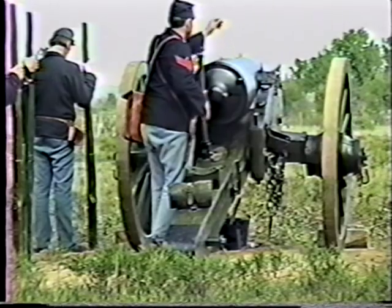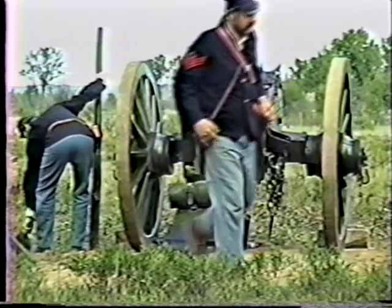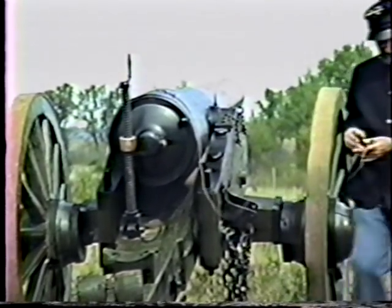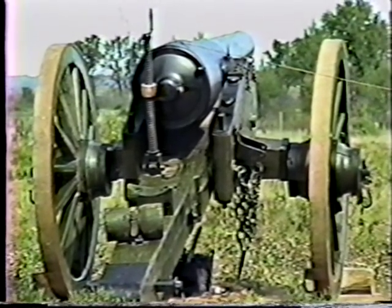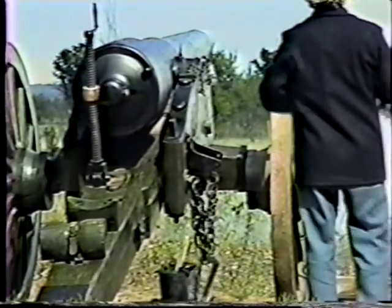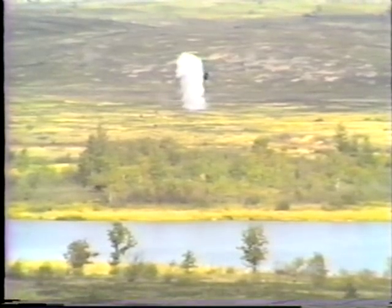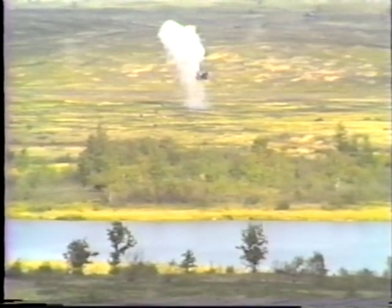Ready. At this, the last command before firing, having removed the sight and gimlet, the gun is primed with a friction primer by the number three man, who fires the gun on command. Fire! Our first shot strikes in line but short of the target, located some 2,000 yards distance from the gun.